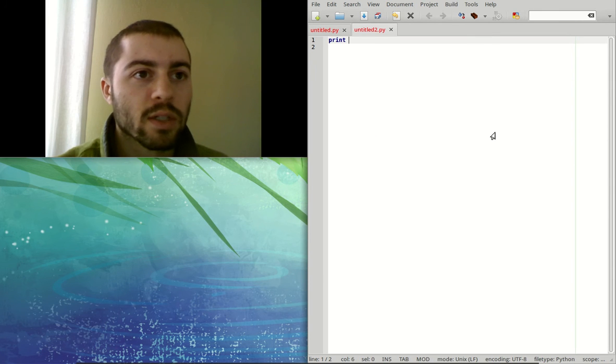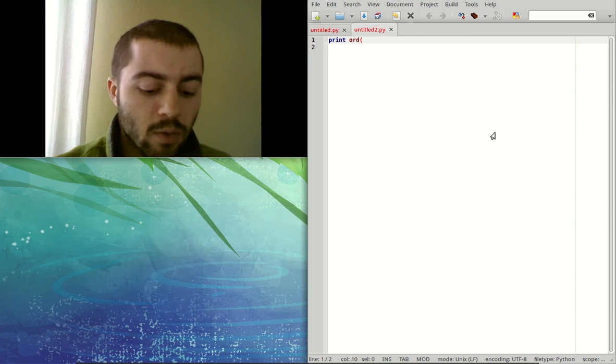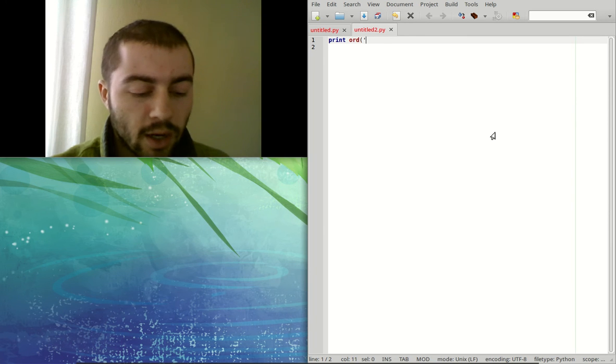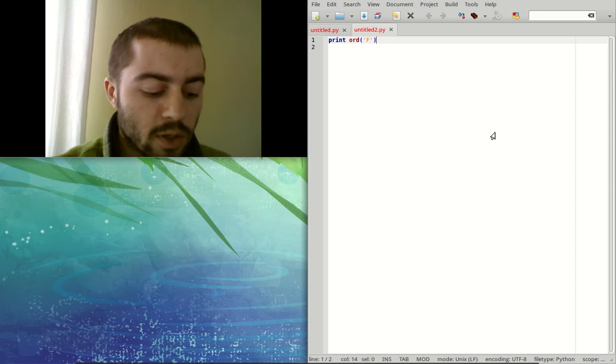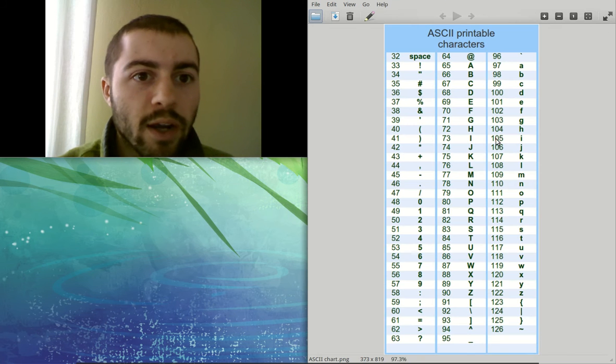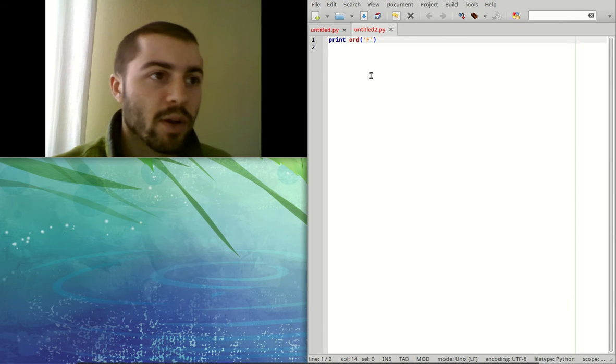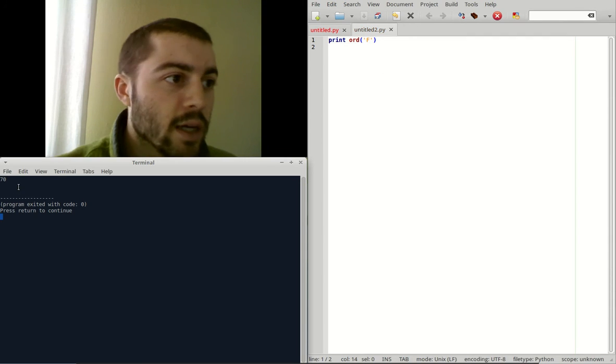All right, so we could look at an example here. We can just do a quick print statement. We could say print ord, and then maybe we want to do the character capital F, right? So if we close those parentheses, we could look at the ASCII table and kind of predict what the output of this should be. If we look down to capital F, that's number 70 as the ASCII integer. So when we print this, we should expect the value to be 70, right?